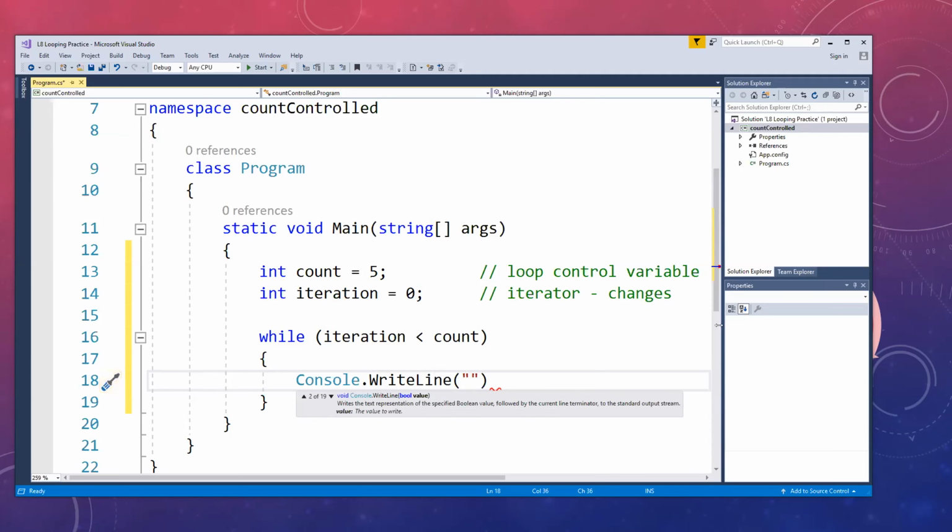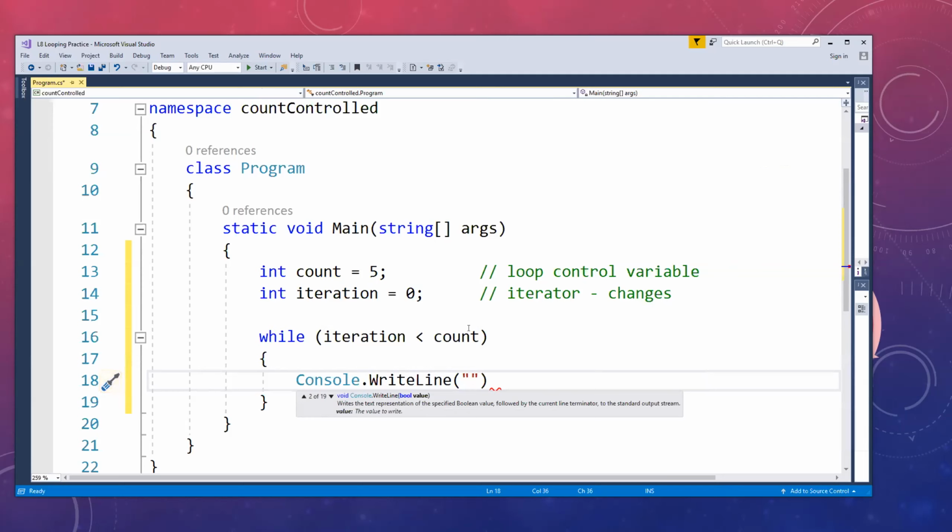So for every time we execute our loop body, let's write out a message that says this is iteration number, and then our iteration value. And I'm going to put this in.